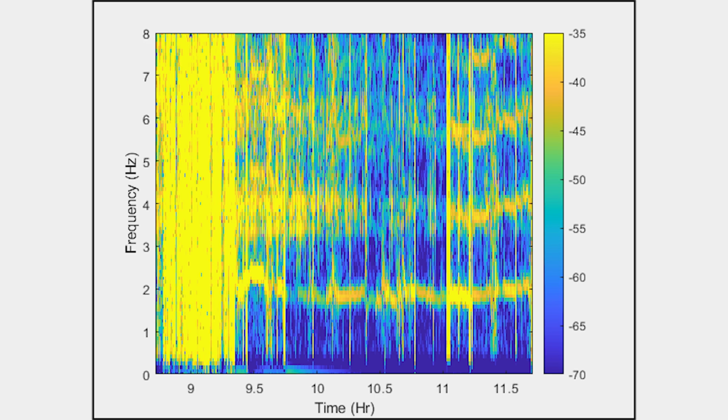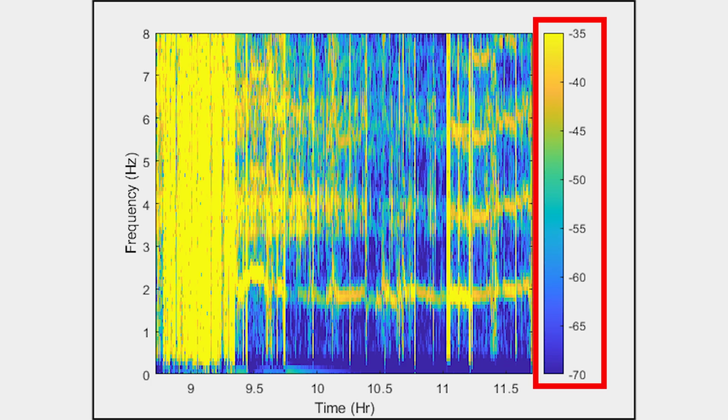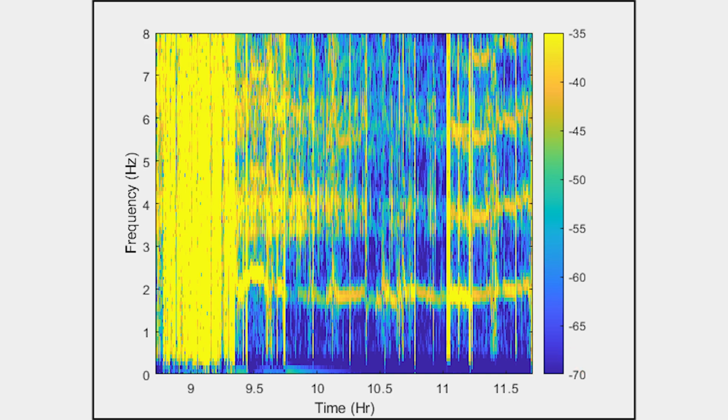This plot indicates regions of activity and rest or sleep that are observed in larger ranges of time. This plot shows the spectral content as a function of time. Note that the x-axis is time and the y-axis is frequency. The spectrum is computed over short time intervals, and amplitudes are mapped into colors over the frequency axis. The color bar on the right is the mapping between signal power in decibels and colors. Here, yellow is relatively high and dark blue is low. In this way, the spectrogram shows signal energy over time and frequency.